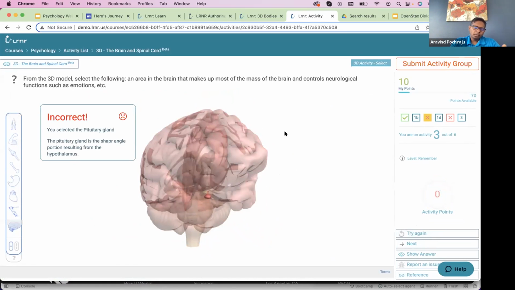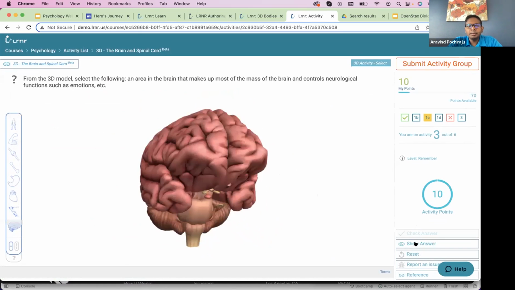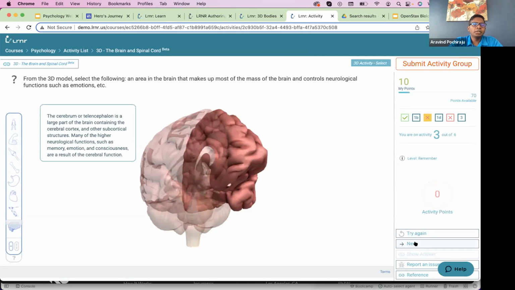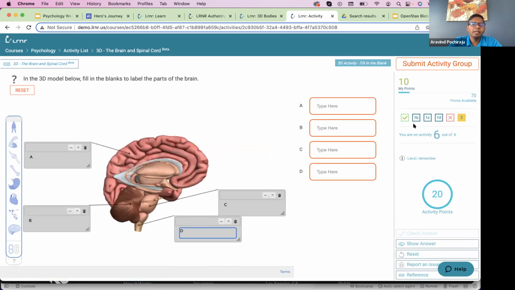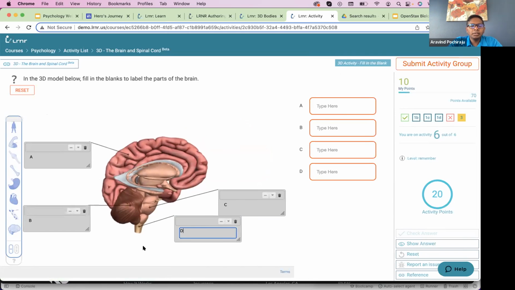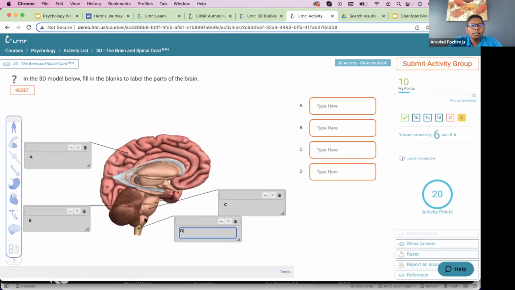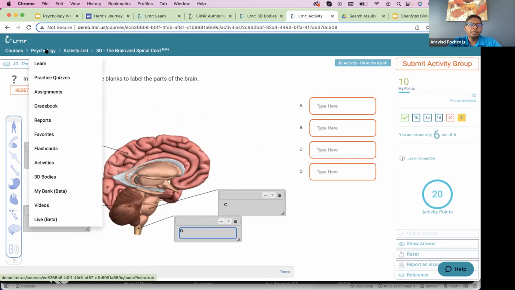So again, we have built feedback into activities like this, as well as your typical questions. And let me show answer. So essentially now if you select that, then that would be the feedback that you would get. And we have different types of activities. We have labeling activities and so on and so forth. So in this case, you look at the leader lines and figure out what that is. Cerebellum, cerebrum, that kind of thing. All right, so that's to do with activities.